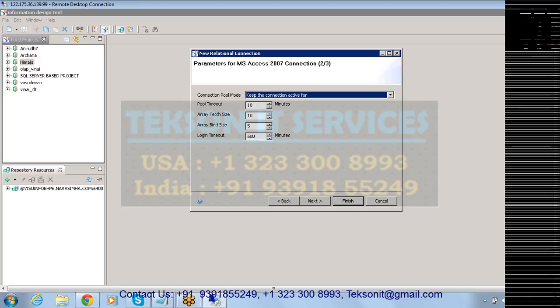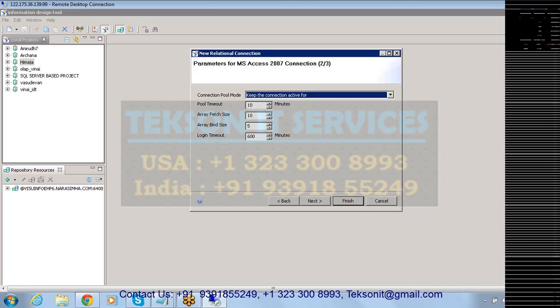If I made this 10, then what happens? The query can run only 5 times. So my performance would obviously be increased. Okay, so this is how it goes. These are called configuration parameters. So using these configuration parameters, you can basically improve the performance of your universe.